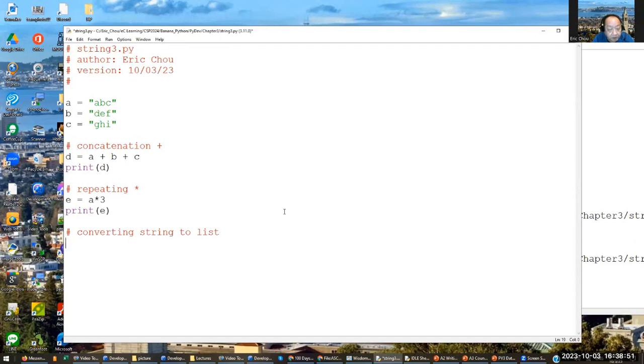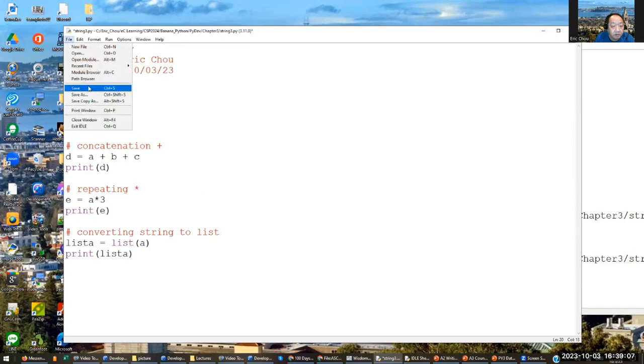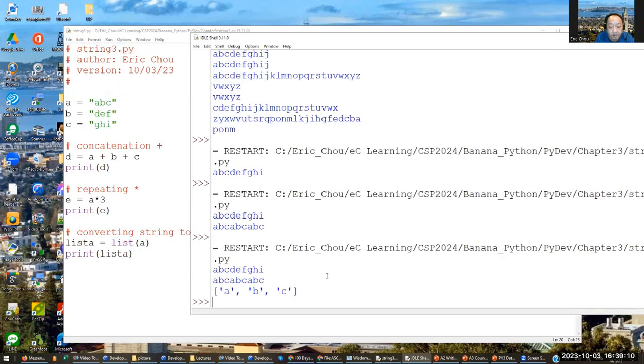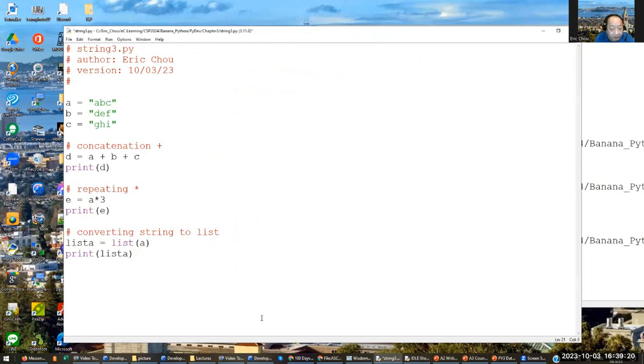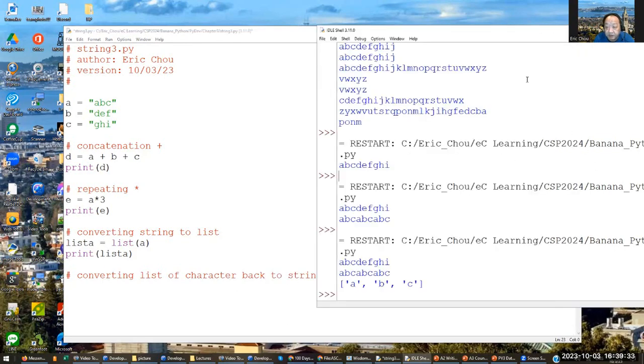So I do list A equals list of A. Now, if I want to convert a list of characters back to a string, I have this A, and I want to convert it back to string.